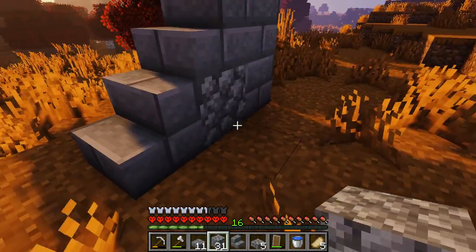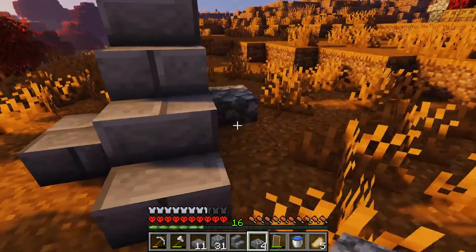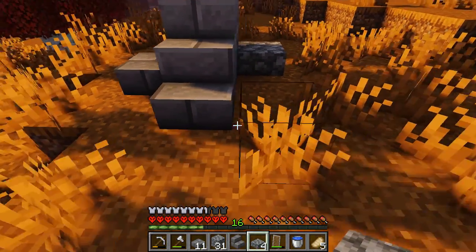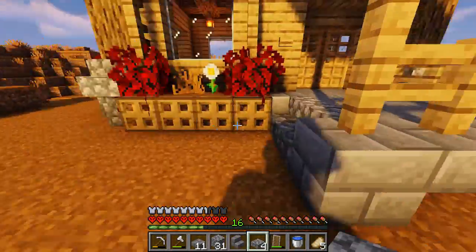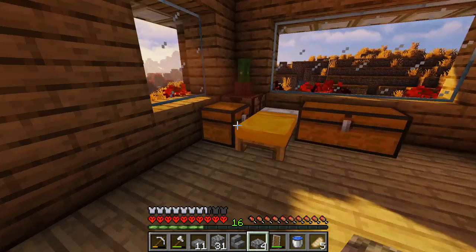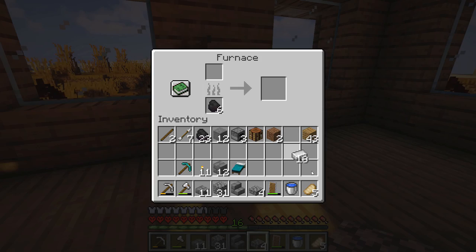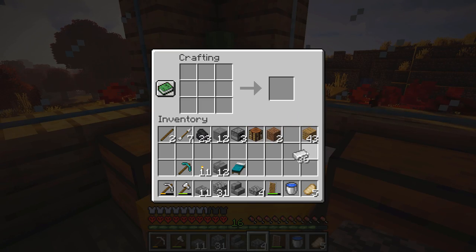So we have popped that there, boom, and I'm gonna pop that one there. We will edit the floor in a minute, but actually let's do that now. Before I do that, let's make a tool. Let us just make a shovel. It makes life easier. Iron. Pop that there. Pop that there. I don't have any sticks. Oh, I do. It's there. Oh, every time.